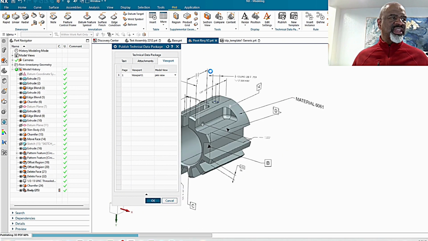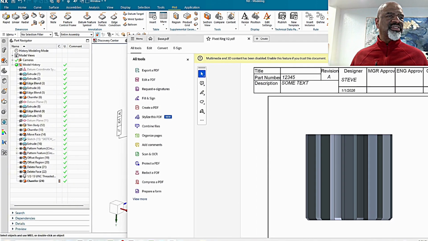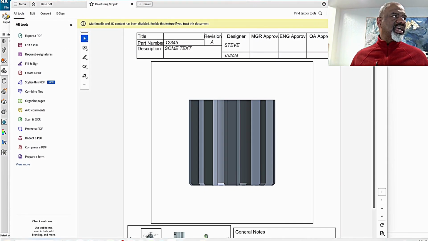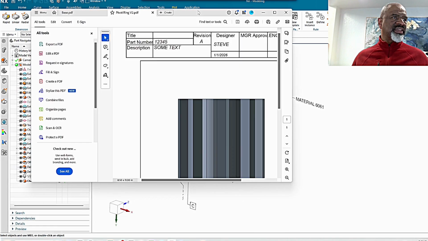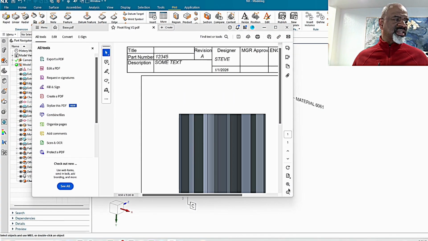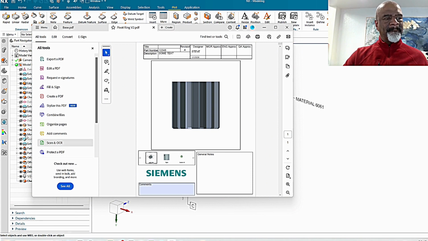And then, as you can see, we get a lot of blinking, and you get a lot of things going on to create the technical data package. And at some point, you have to optimize it, or not optimize it, enable it. Okay, let's shrink it down and see what's going on here. Okay, and give it some time to update. And the technical data package has been created.